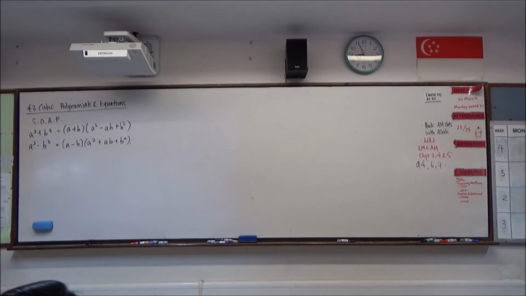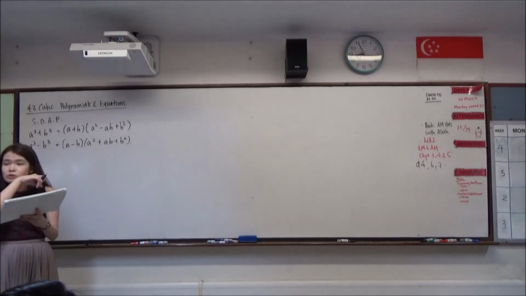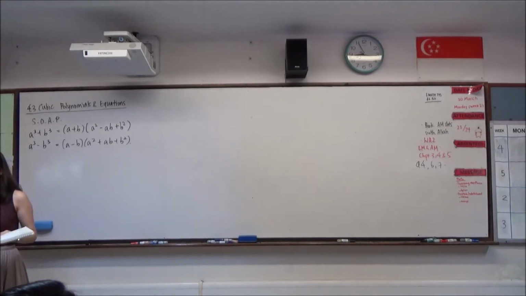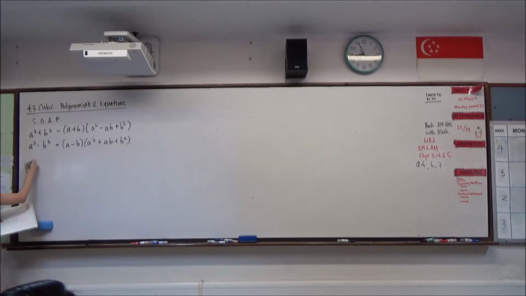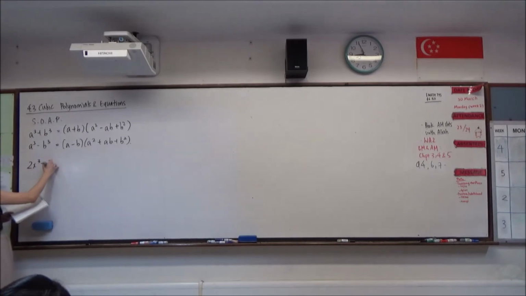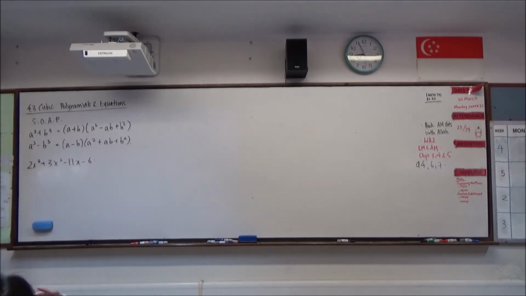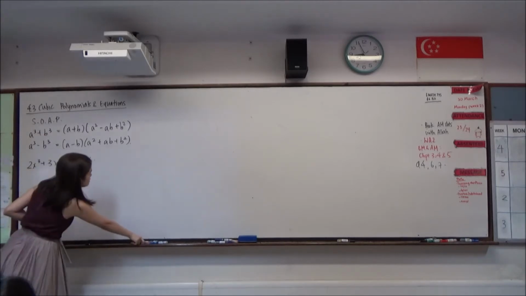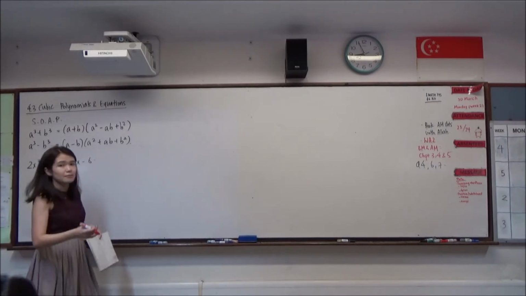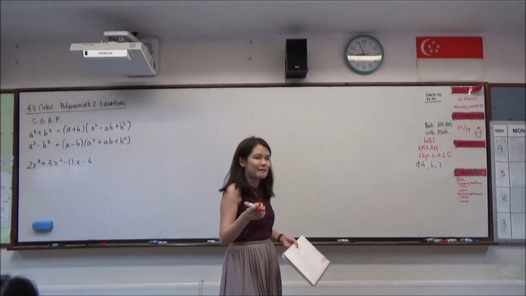That is something that we have already covered in the previous lesson. Today what we're going to be doing is factorizing other forms of cubic polynomials. So for instance, if I want to factorize things like this, then surely the identities that we have learned earlier will not be able to apply. And how are we supposed to go about factorizing this kind of equation? We will have to make use of the factor theorem. We try to go about it in a smarter way, although it's a bit like cheating.